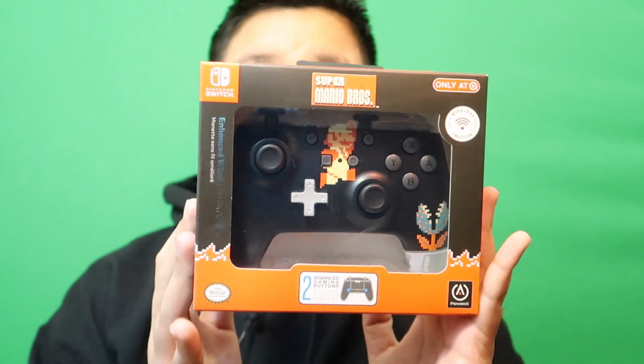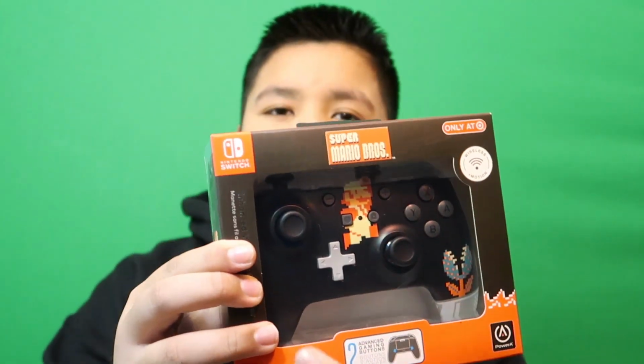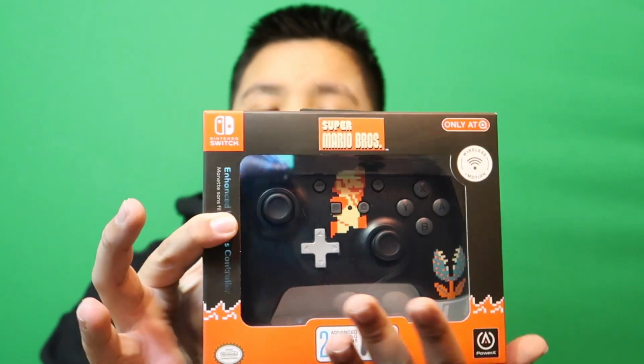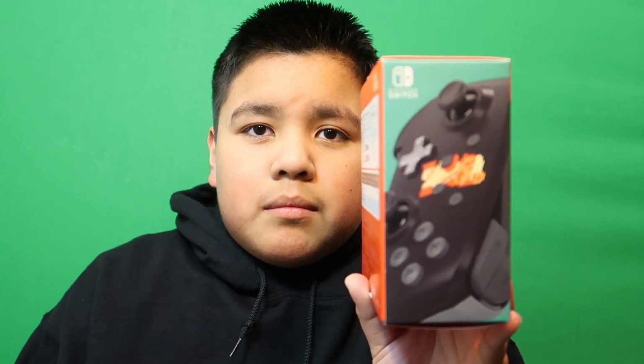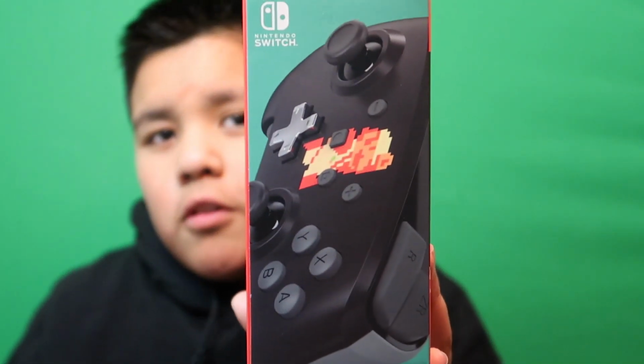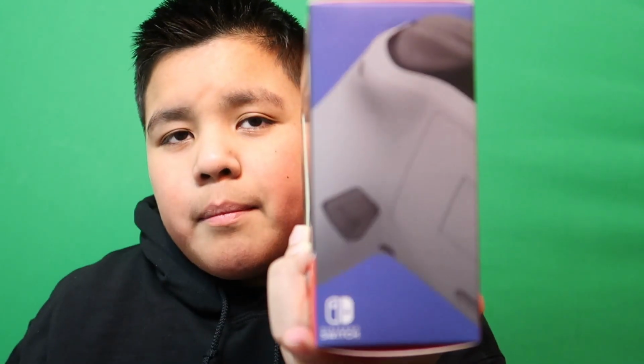Overall, the front looks freaking dope. Look at this. You see this on the shelf at the store and you're like, yo, I gotta buy this. It's a Super Mario Bros. on the top. You can see the fire and stuff. Damn, this controller is dope looking. On the side, we just got a look at the controller itself, and the other side, the back of it.